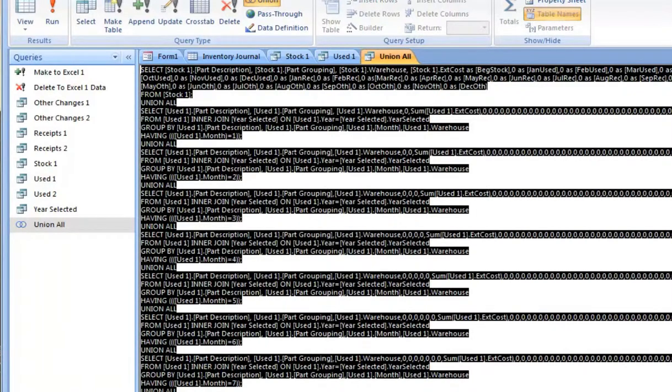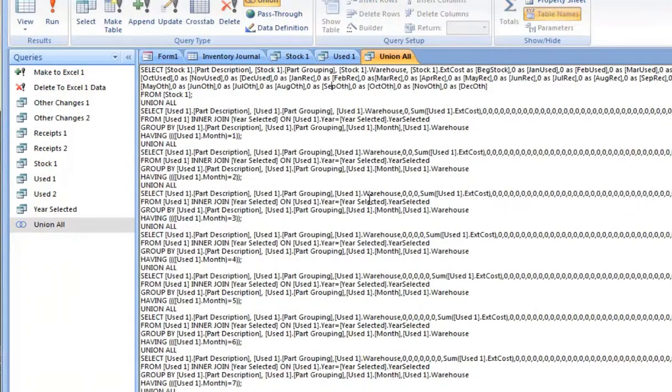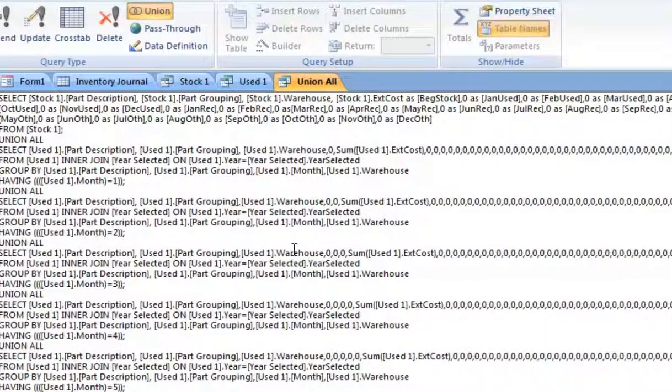you see a lot of what looks like mumbo jumbo here, but this is actually the most powerful part of Access for an accountant. With this you can produce many different types of reports. And instead of just talking about it, let's get started here. Let's look at this first piece.